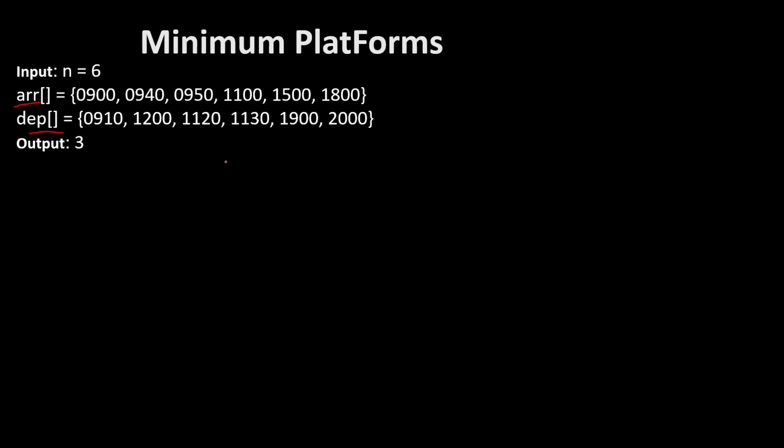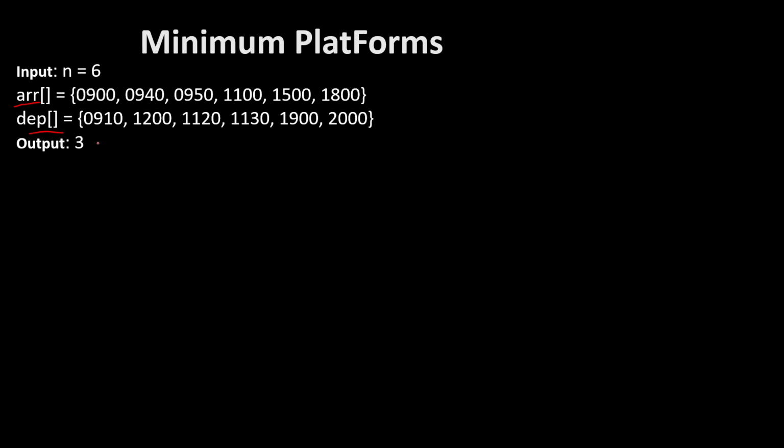If one train is coming and another train's departure time is less than the arrival time of the other train, then in that case one platform will be empty. So where the platform is empty, the other train can come. But if the other train is still occupying it and its departure time is later than the arrival, then the new train has to take a new platform, because there is already one train sitting at that platform. If the departing train is earlier than the arriving train, then we can just replace the train, and the new one can take that same platform.